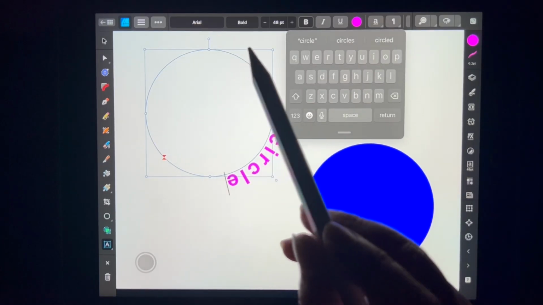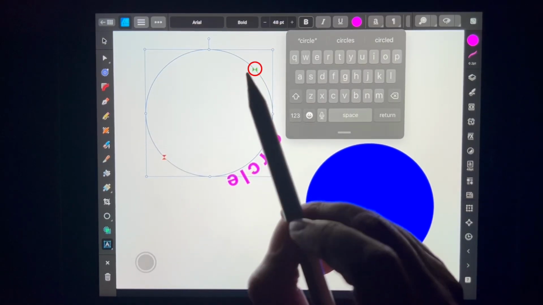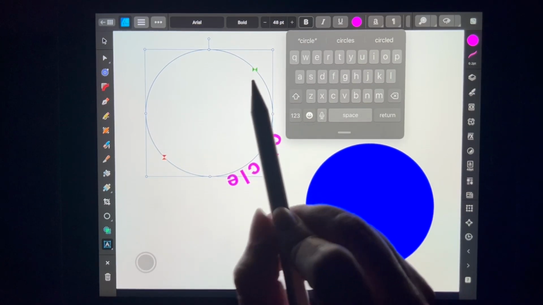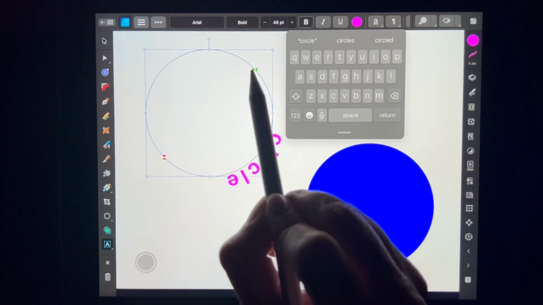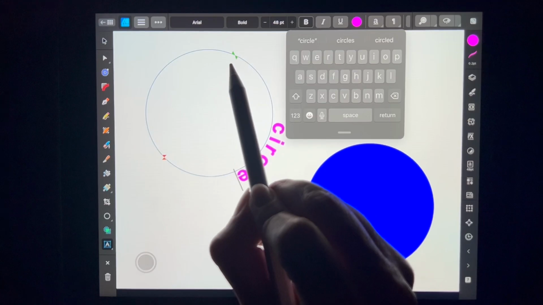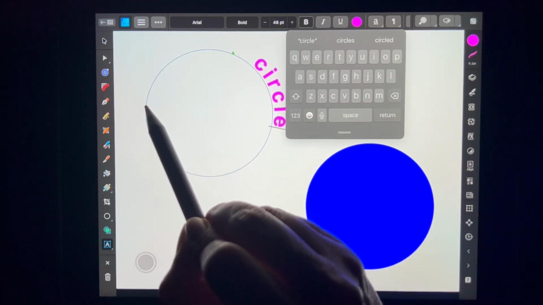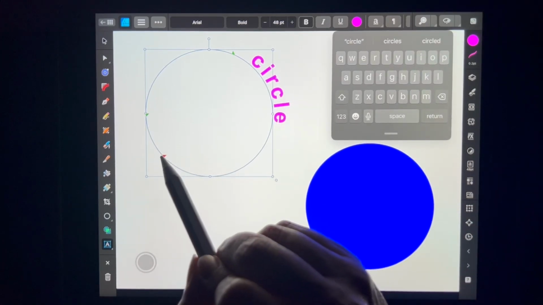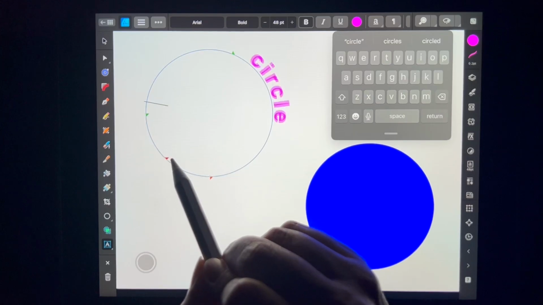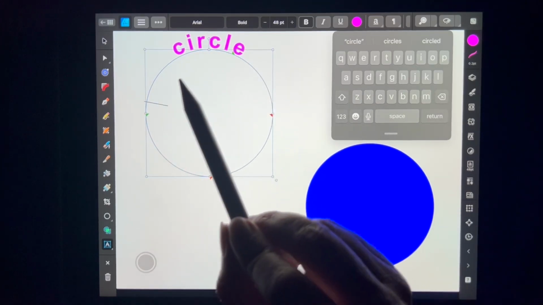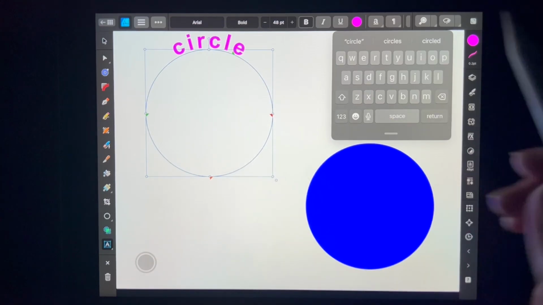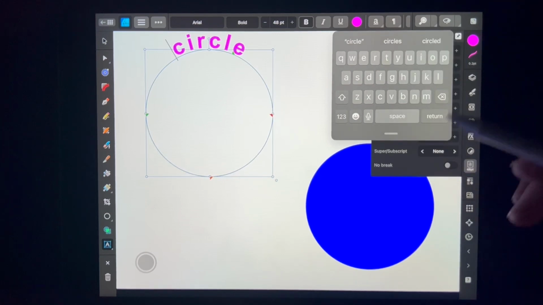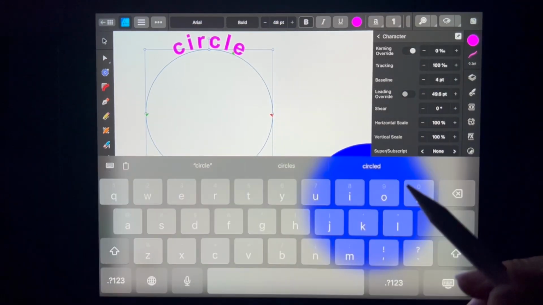And what you can do now is, see these little triangles? Since it's outside of the circle, the ones that work with the placement are the ones on the inside. So if you bring that over, that snaps to the quadrants. Bring that over there. Snaps to the quadrants. So you can see that it's actually centered. And I can go here, and the same rules apply with all the text.